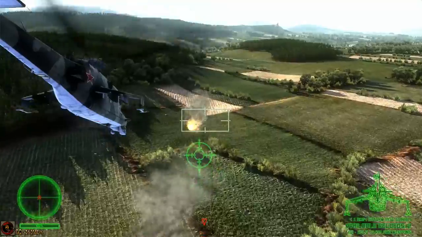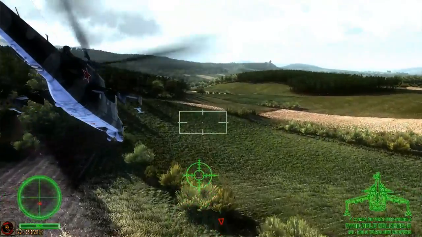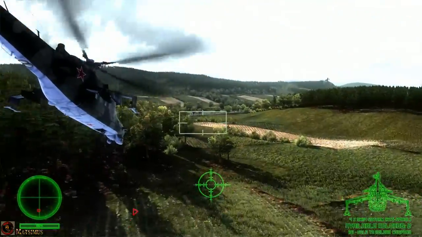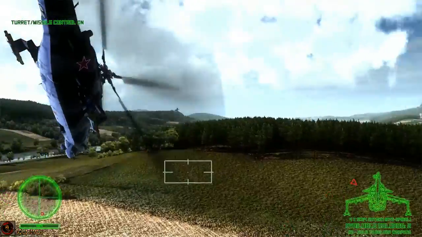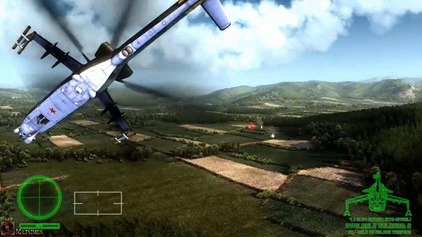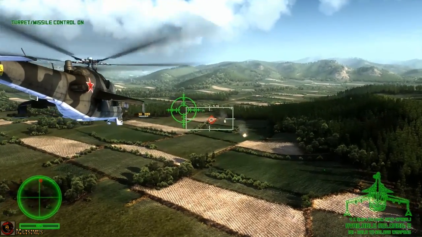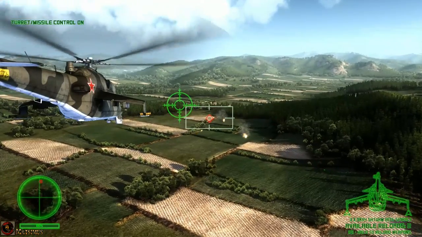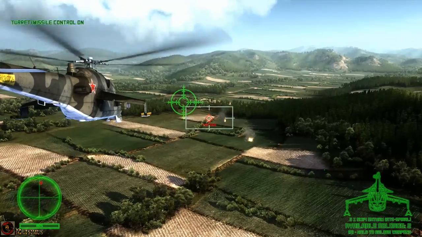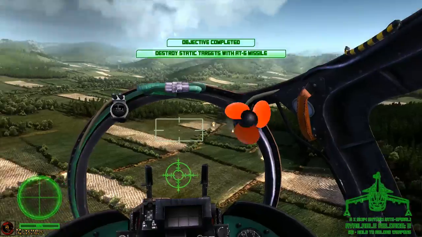Get some speed on here. Get low. Tuck into these mountains. Mountains? I guess they're just hills, really, aren't they? Okay. Going in for another one. Here we go. Paint the target. And she is out of there. Beautiful. Static targets are no problem for us there.